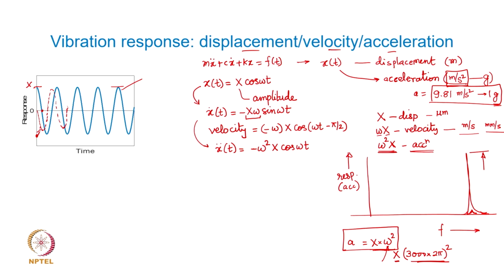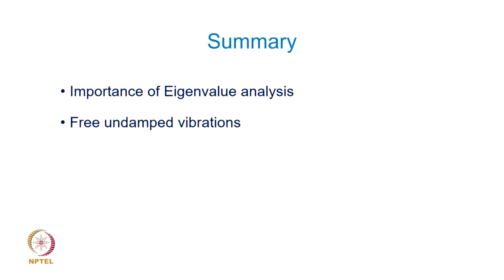So, whenever measurements are for a very small frequency range, maybe less than about 50 or 100 hertz, displacement is the unit of measurement. When high frequency measurements are involved, the de facto choice becomes the accelerometer, and acceleration data is commonly used. So, this is how one should have a basic understanding of the relationship between displacement, velocity and acceleration. Of course, this pertains to a harmonic signal, but individually each frequency can still be converted using these expressions that we discussed.